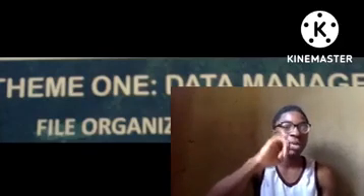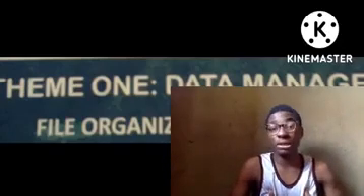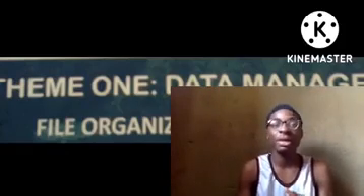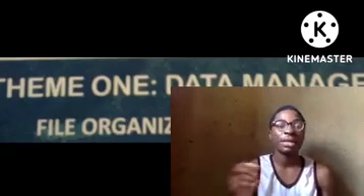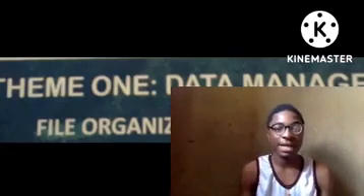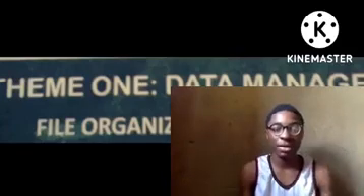So maybe if my file has a reference number of 6, that means even if I don't remember the file name, once I know the 6, I will be able to retrieve that file. I like seeing this as kind of like the search button of your Microsoft application. When you are searching for your files, you can just type a word of that file, and then it will bring out every file that has that word. So the word that you typed in the search bar is kind of like an index.